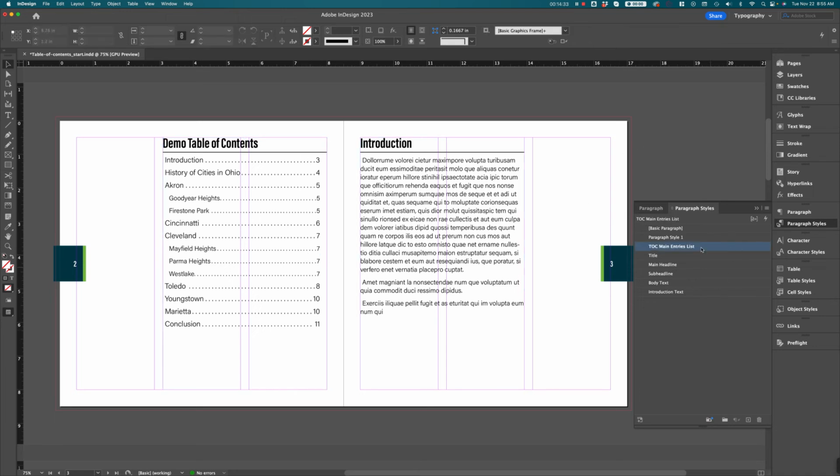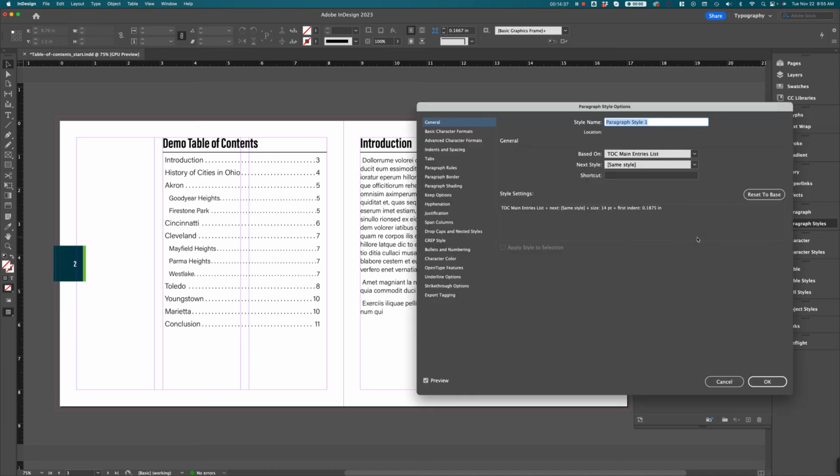So with nothing selected, I'm going to go back into this paragraph style. I'm going to call this table of contents subentries list. And let's see. Actually, the spacing on everything looks pretty good.